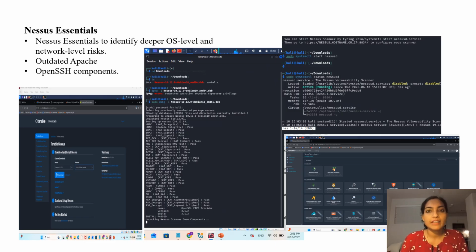To extend the analysis beyond the application layer, I used Nessus Essentials to identify deeper operating system and network level risks.